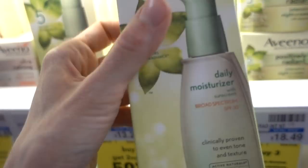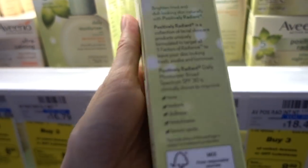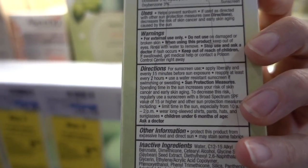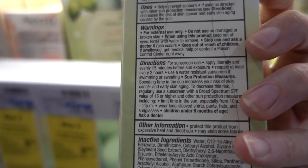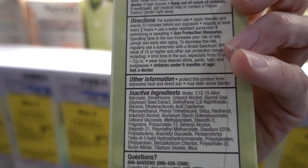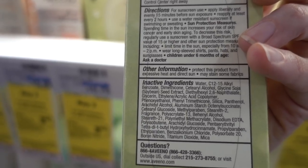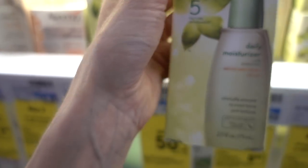The day cream, the sunscreen, is a decent chemical sunscreen. You definitely should be wearing sunscreen, particularly if you're dealing with dark discoloration. But I can't remember what it was about this I didn't care for just in using it as a consumer. I think it's got fragrance. It's pretty heavily fragrant.